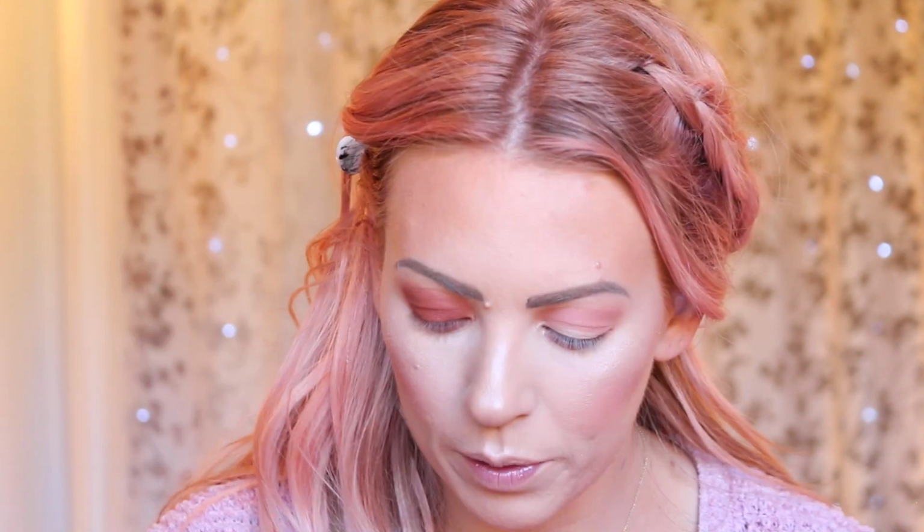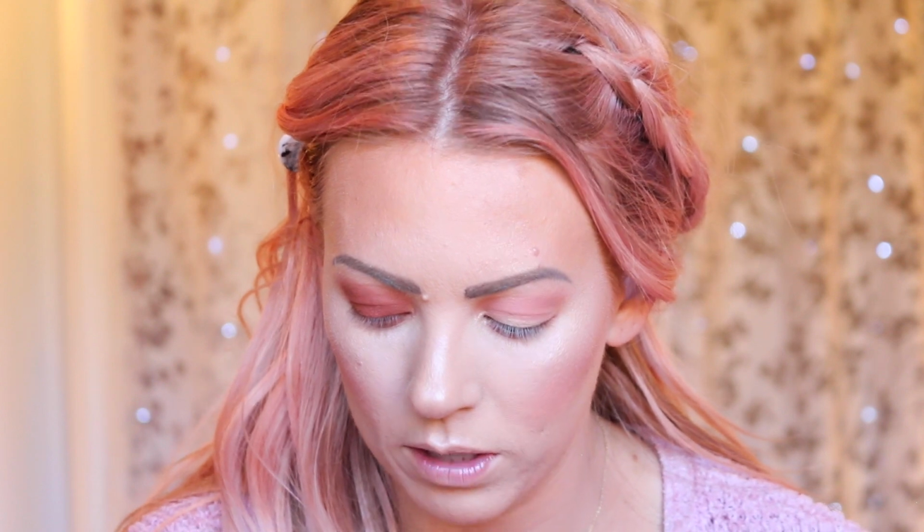So I put this all over my face, and these are the tones of my hair right now. So it's kind of exciting that I can now match my eyeshadow to my hair, and then I just blend it out up into the crease. I always make sure that I wipe off my brush because obviously I don't want to pick up too much and then it be super dark up there.